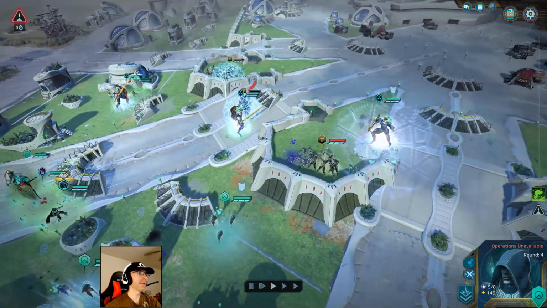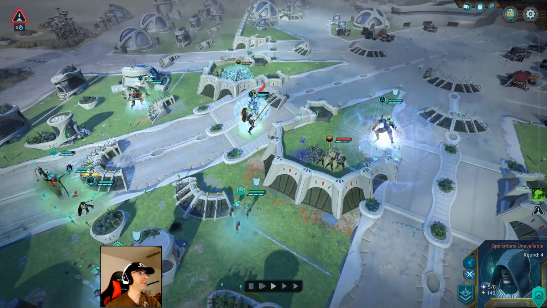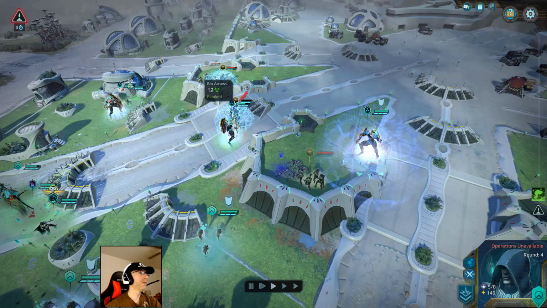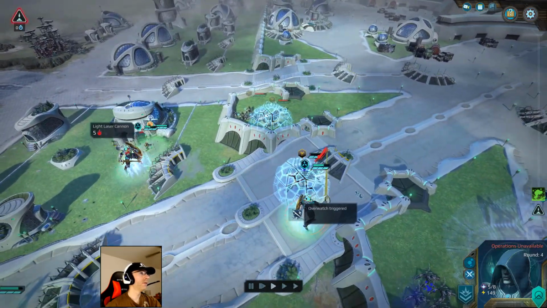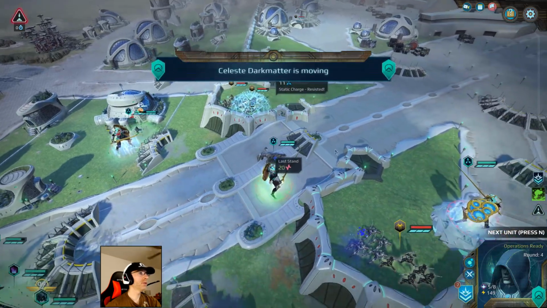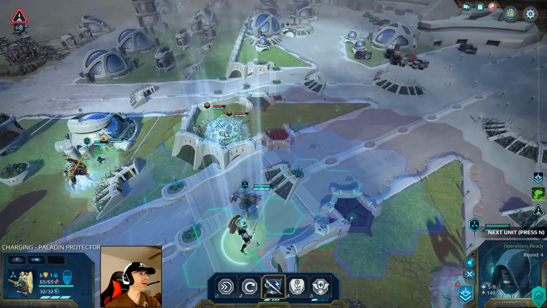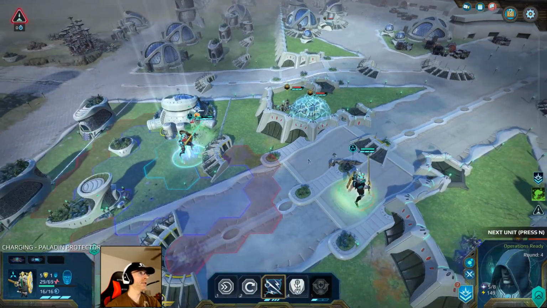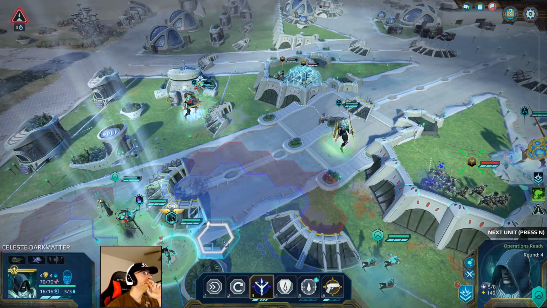Alright, they put my hero to sleep. That's not going to make a huge difference over there. As the Oracle foretold. We're good. We're good. Barely, but we are good. Alright, this guy is just not having a good day. He is taking a lot of damage.